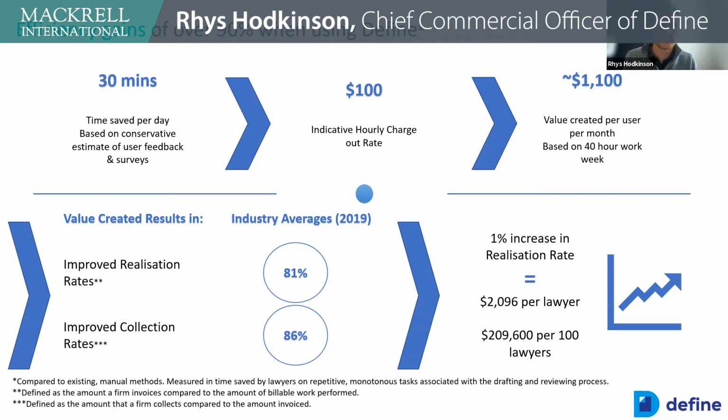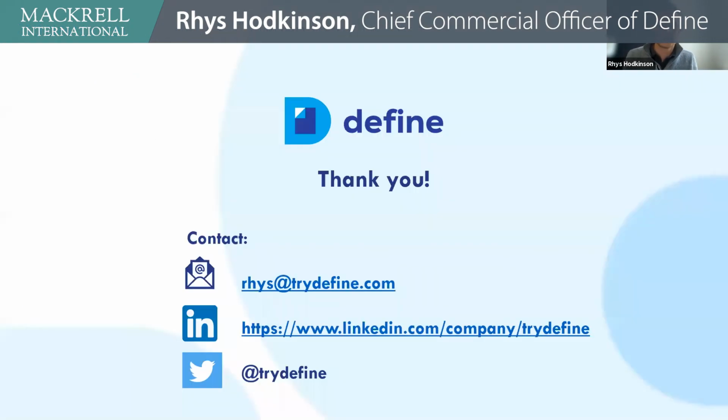The last point, maybe before I open the floor to any questions or feedback, is how do we price? We price on a per user per month basis. We don't have a minimum license requirement, so if you wanted to start with one license, that's completely fine. We also allow users to try before they buy, so if you wanted a free trial of the software, we would be more than happy to arrange that. Pricing does vary based on jurisdiction.